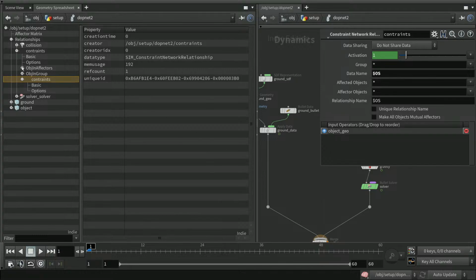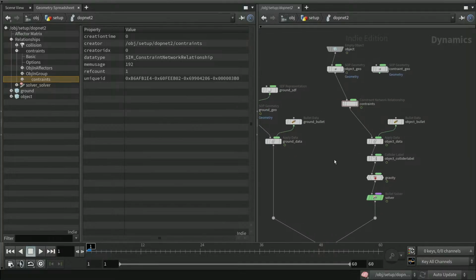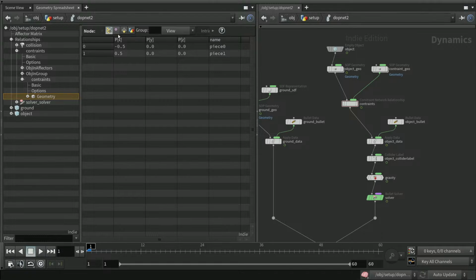And you can see that this is affecting the object and it is affected by the object. So this is a two-way constraint. And this will need the constraint geometry. So let's connect this into the first input. And now if we look at what we have, then we have a geometry here that is our constraint.